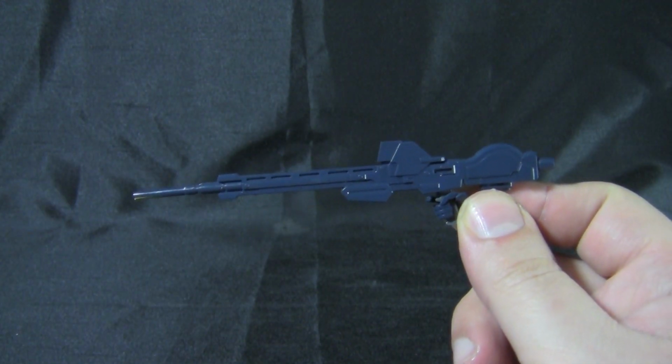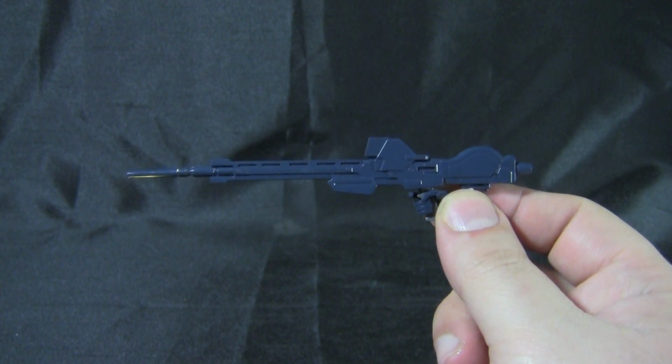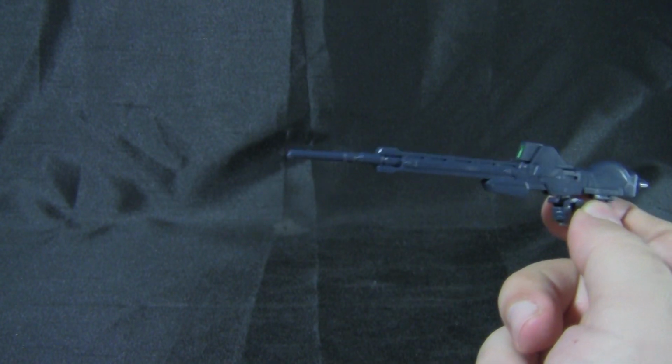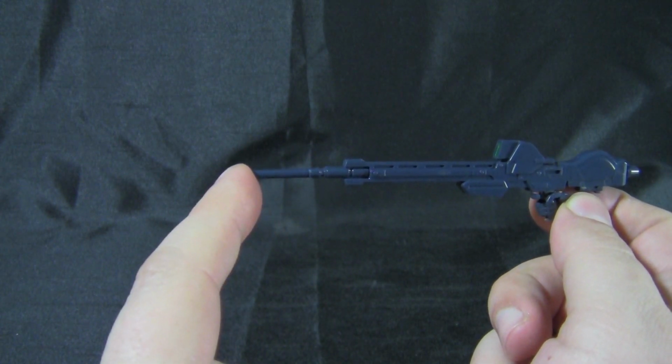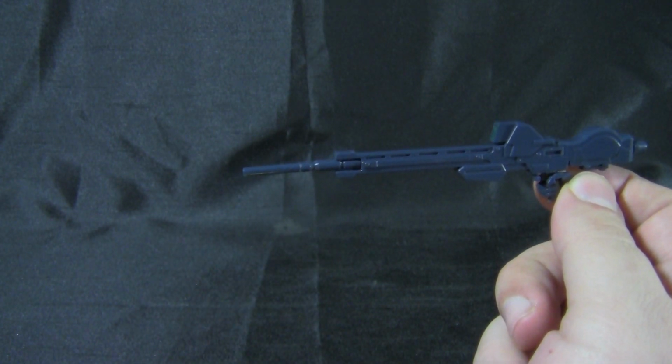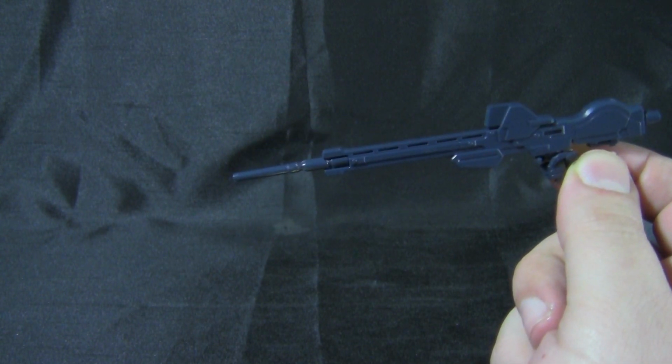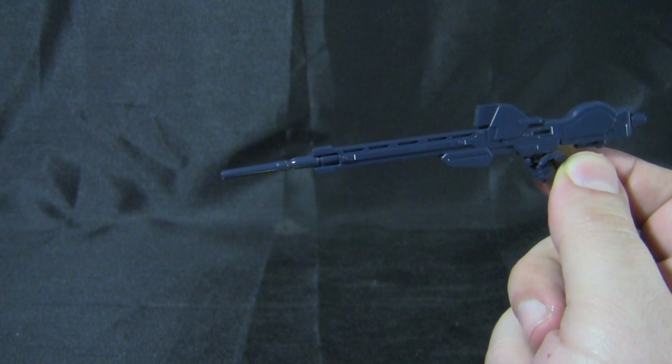Alright, so last up here is the large beam rifle, which is molded all in the dark blue plastic with a large green sticker here in front for the sensor. Just be real careful of the barrel here on front. This is a separate piece and attaches on a very thin peg so it can break off quite easily, as mine did with just a little bit of effort, so I had to put it back on with some thin cement, so just be careful of that.